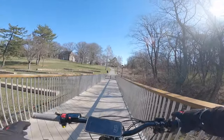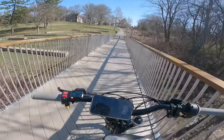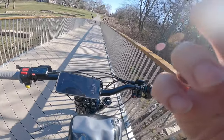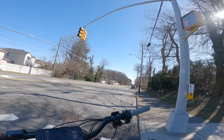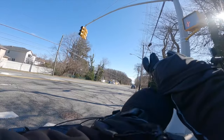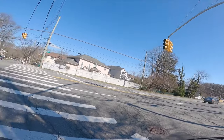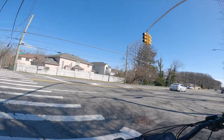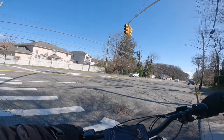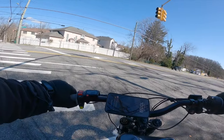I'm gonna stop the recording and I will pick it up again either when this bad boy dies or when I get closer to the house. I am somewhere along the way on Highland Boulevard, but it is so windy. It just makes me want to turn around and show you guys exactly how windy it is and talk about some of the variables when you're doing a range test. Wind in particular will play a role, as well as the rider's weight.